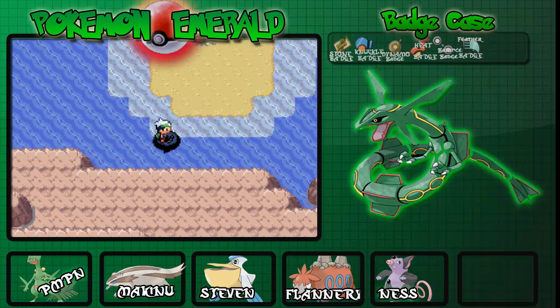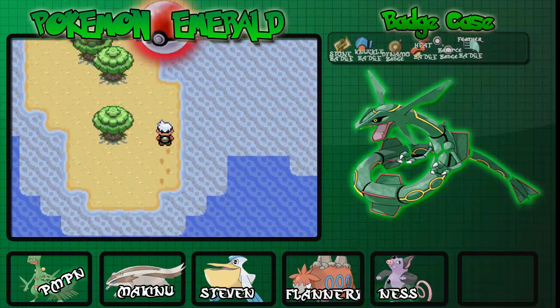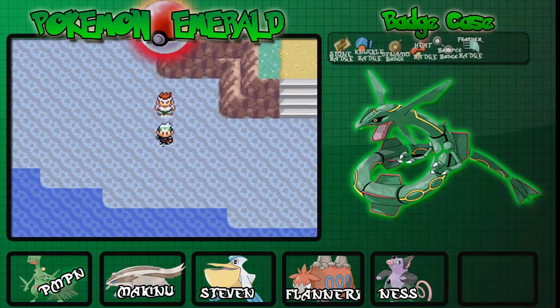And we have made it to a random island that has nothing to do with anything, but we have now made it to Mossdeep City, which is pretty cool. And this guy will teach you Dynamic Punch.